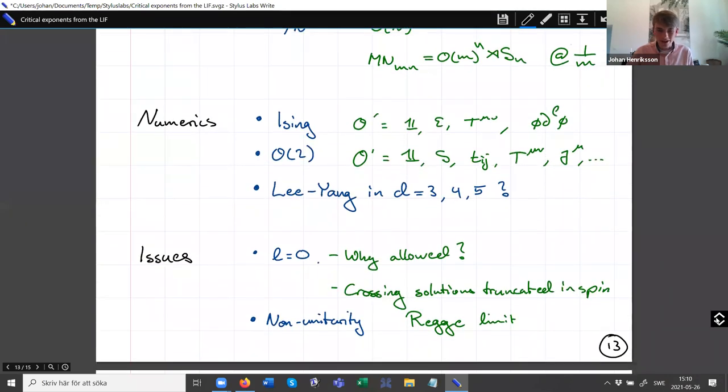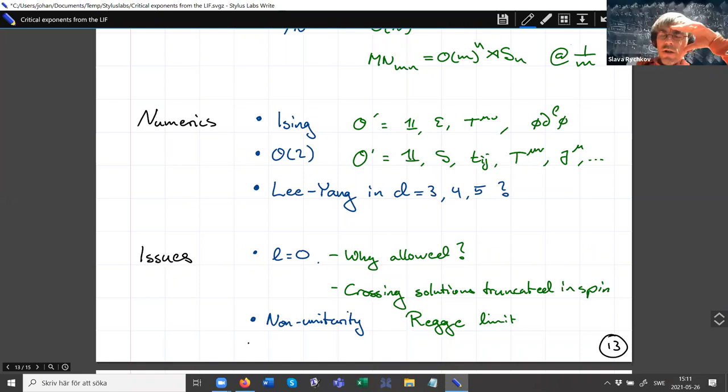Okay, then there are two issues that I've put under the rug a little bit. One is the fact that we were surprisingly able to continue down to spin zero. And we don't really know why this works. The inversion formula works better than expected. I've been thinking a little bit about what the alternative would look like. We would need to look for solutions to crossing that are truncated in spin. And these have been worked out, and some of these solutions are very hard to write down when the external operator goes down towards the unitarity bound, which is exactly what happens in the epsilon expansion. But still it's not really clear why it also seems to work at finite epsilon.